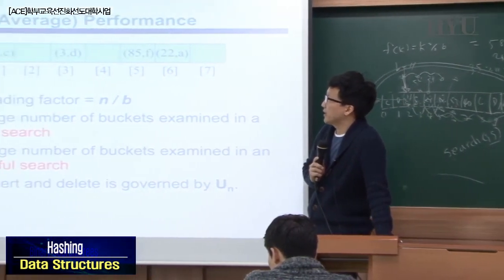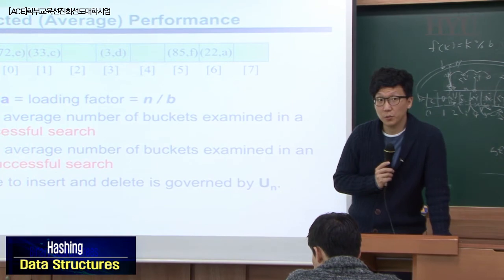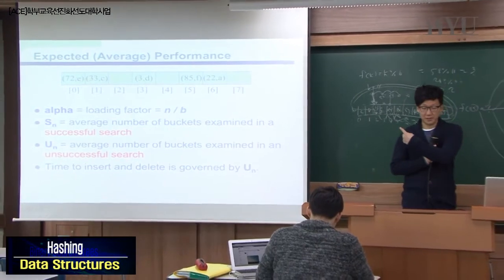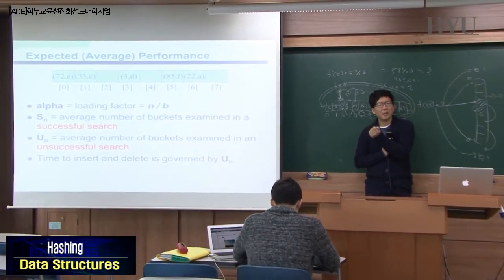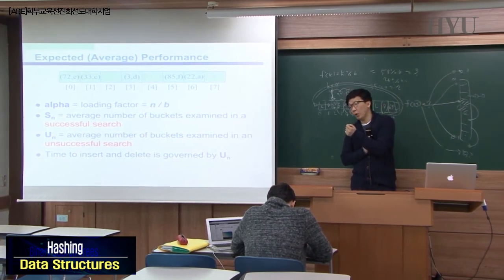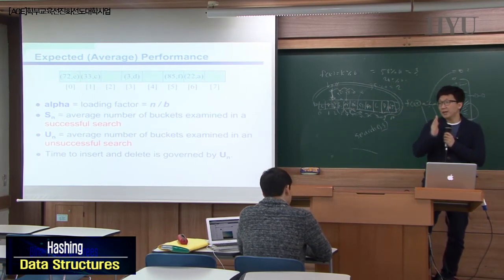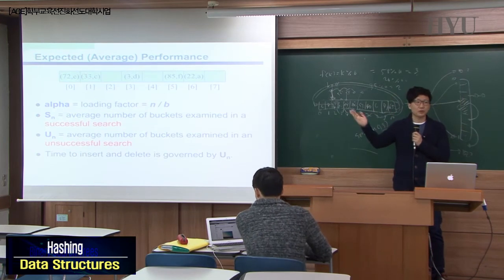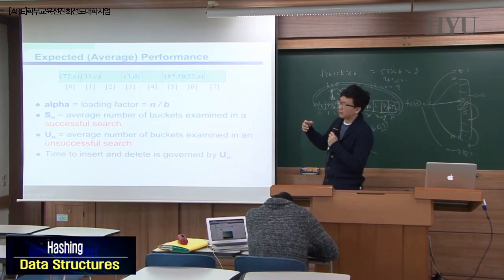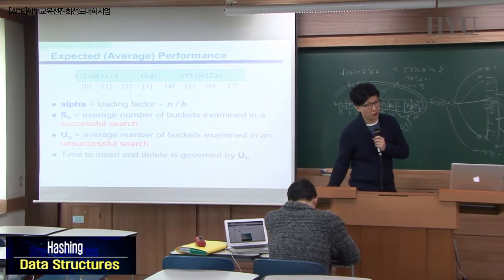SN is the average number of buckets examined in a successful search, whether it's linear open hashing or other ways of doing it. I try to find certain keys, like in previous examples, and count how many buckets I had to go through. In most cases, maybe just one bucket, the home bucket. Hopefully the home bucket has the value I'm looking for. If not, I might have to go 1, or quadratic 2, or sometimes random like that. So that tells us, in the big picture, how many bucket movements I have to make in a successful search.